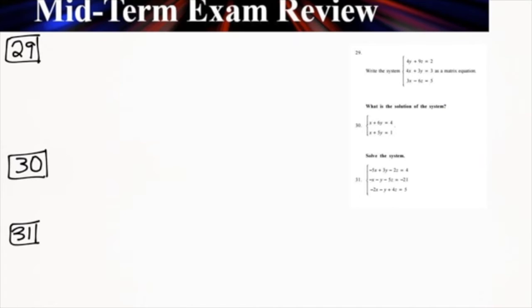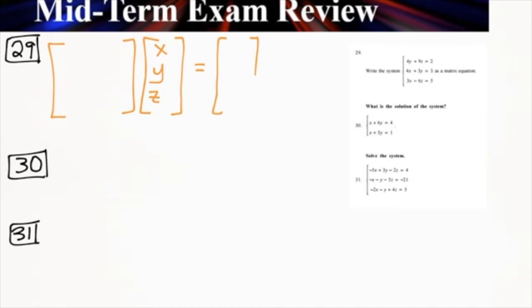For number 29, it just says write the system as a matrix equation. So a matrix equation has matrix A, and we're using x, y, z for our variables that we want to solve. And then we have the answer on the other side. Okay, so write it like this as the matrix equation. Okay, that's our times there. And I'm going to put the 2, 3, and 5 in here. Now, the reason why I did that is because I want to concentrate on the left-hand side. They really made it tricky, which if you don't notice it, you will fall into the trick.